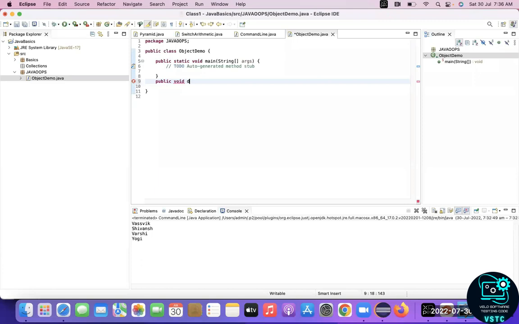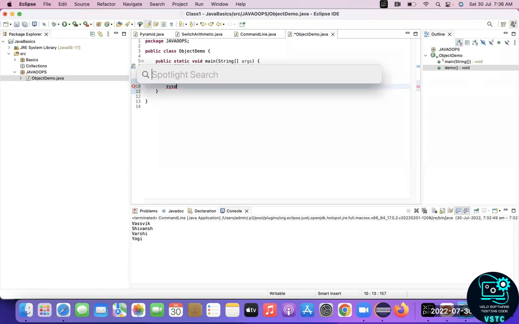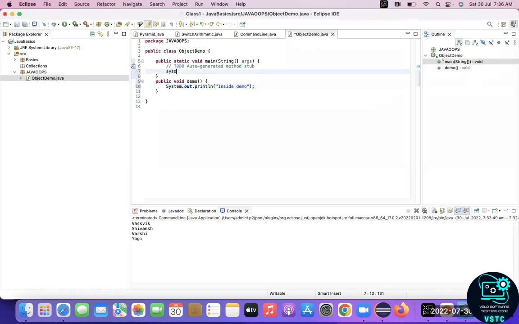I will create a demo method with System.out.println saying "inside demo". And in the main method I'll print "This is main method". Let me save this and run this program.